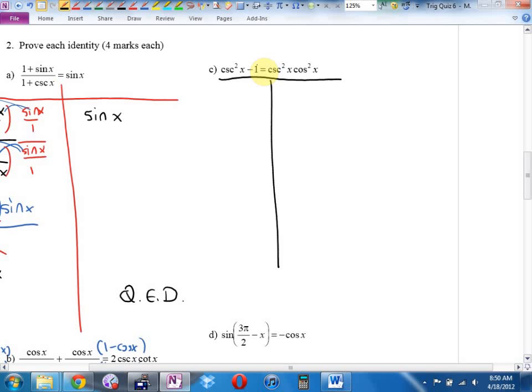I'm going to do that substitution because anytime I can go from 2 terms to 1 term, it makes the algebra way easier. So I'm going to replace this with that first. I think I would do that.